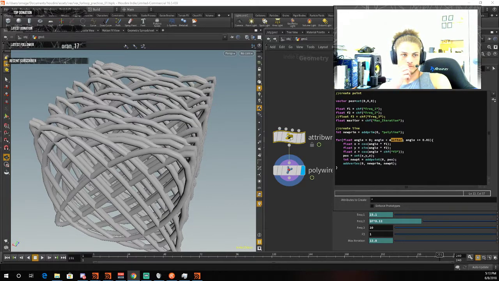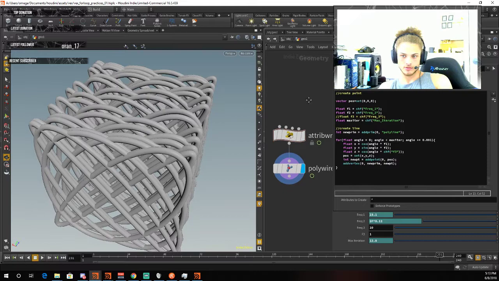So now our angle has a value of 0.01, which still is smaller than our maximum iterations number. So we're going to calculate x, y, and z again, now with an angle value of 0.01, create a point, and add this to our polyline. Again, we are going to increase our angle value by this amount here, so we now have an angle of 0.02, which is still smaller than our maximum iterations value.